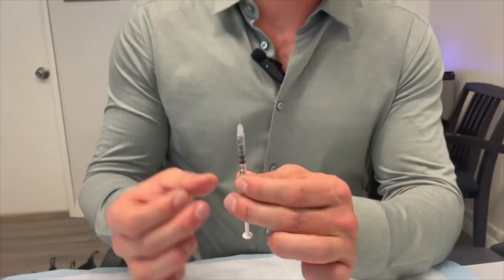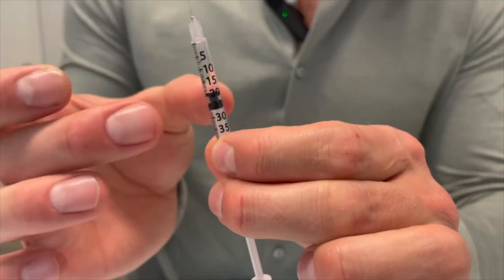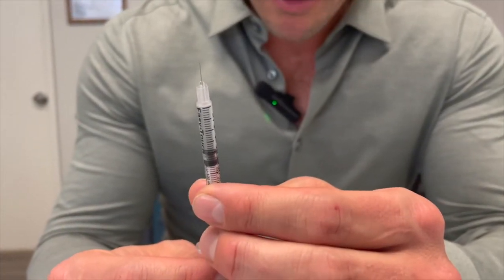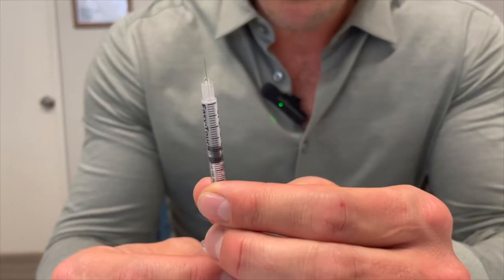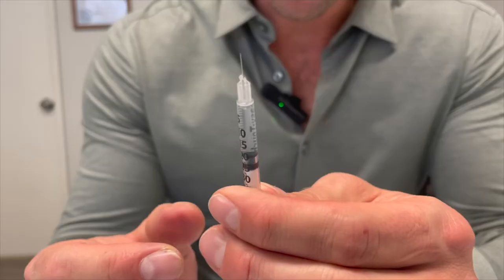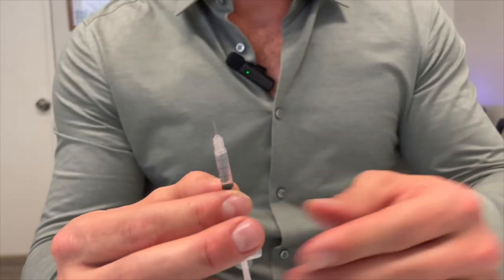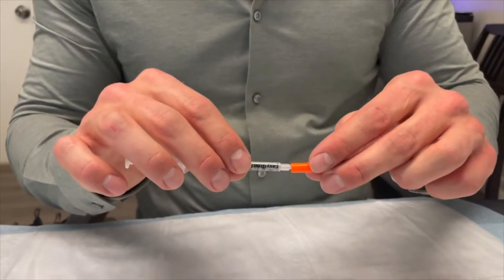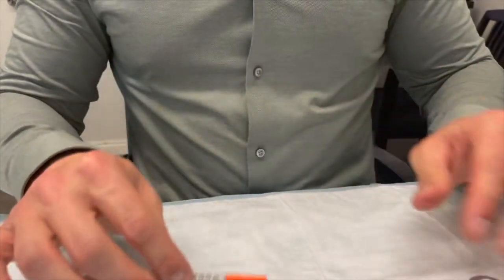Now before injecting, you want to make sure there are no air bubbles inside the syringe. Sometimes it's near impossible to get every single bubble out. So once you can push out and see the slightest bubble come out in a drop, you know you're ready for injecting. Prior to injecting, you can put the cap back on to keep the needle sanitary and protect yourself.